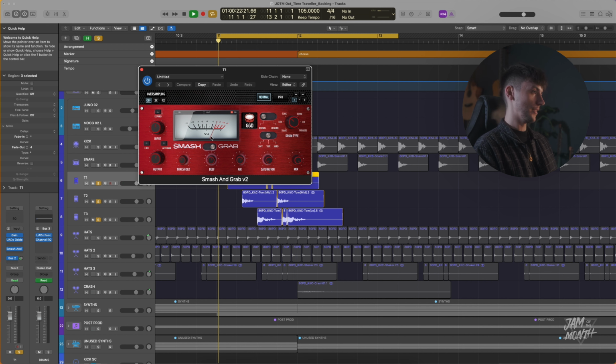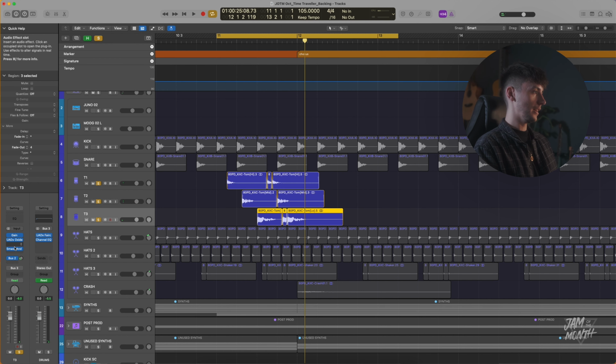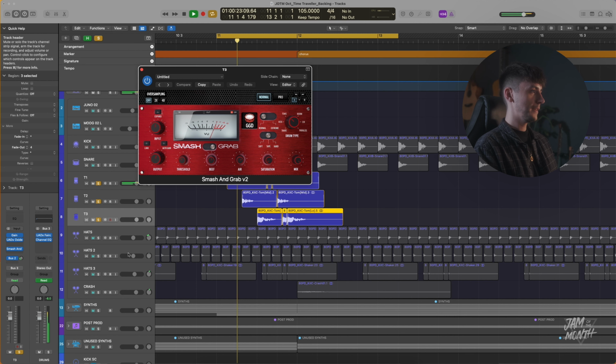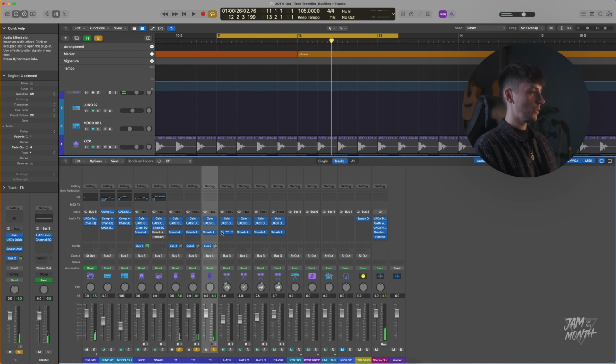Doing about, let's have a look. It's a good amount of compression, about 7 to 10 dB in reduction there. Let's have a look at the floor tom. Yeah. So if I play that without these things on, way more muted and a bit dark, to be honest. So with this stuff on, it sounds like this. Especially the second and the floor tom as well, they sound great.